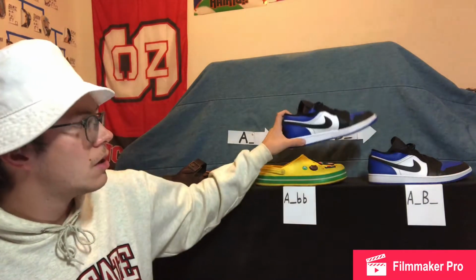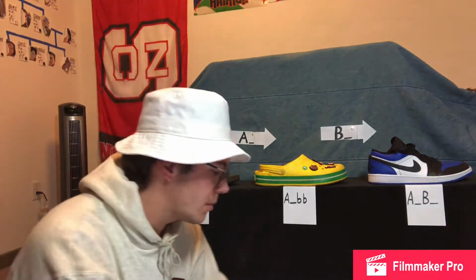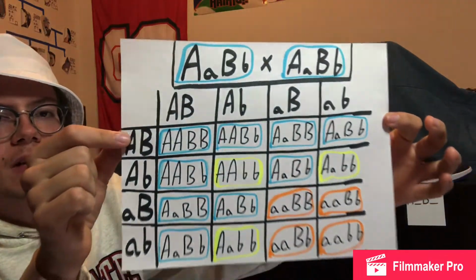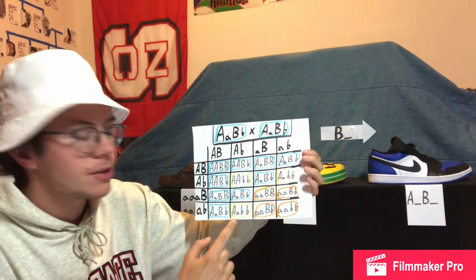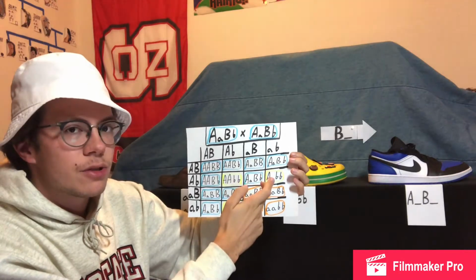Now we just need to prove that this is a single recessive pathway, and we can do that by crossing two blue shoes here. And I've represented that by doing this on the dihybrid cross. We have two heterozygous blue shoes crossing. And we can see 9 blue shoes, which are represented by a big A dash, big B dash. Then we have 3 yellow shoes, which is big A dash, little b. And then we have 4 brown shoes down here, which are little a, big B dash, or just little a, little b.